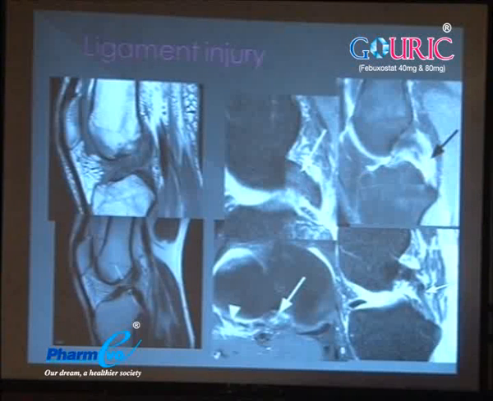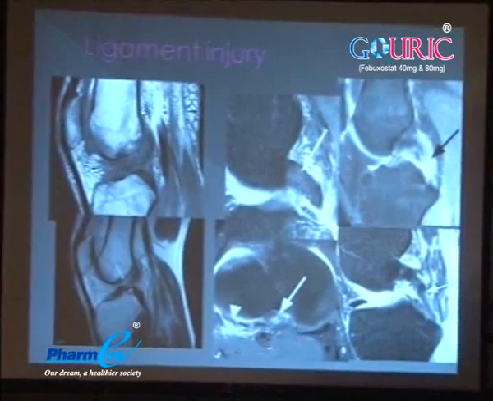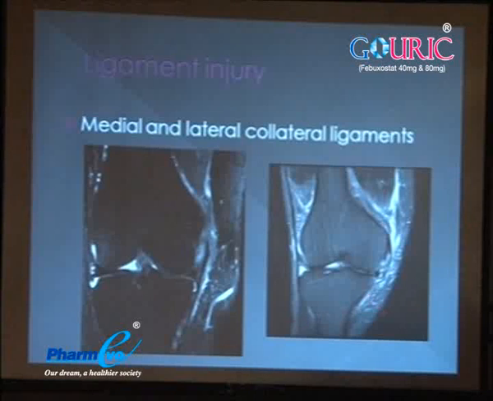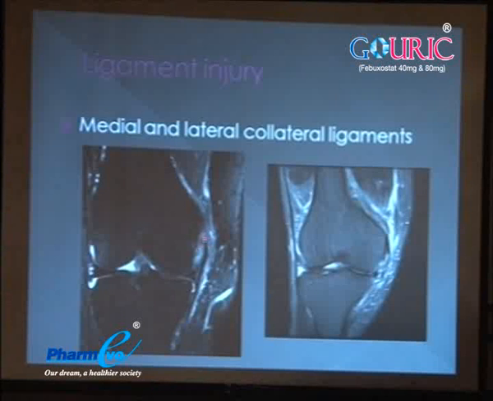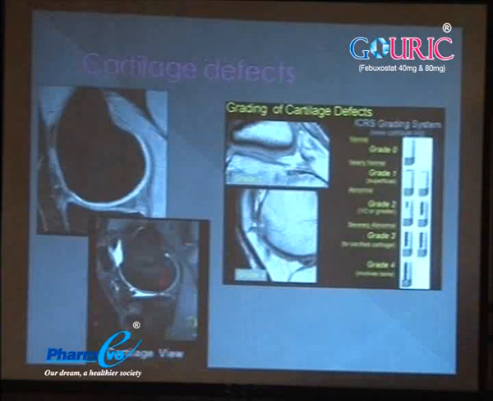And there you see a very high signal within this PCL, which means that this is torn. On the axial, so that's the PCL, and you see that high signal area within it. That's a partial rupture of the PCL. And there, that's a chronic one, and you can see that the PCL is very lax. Ligament injuries. You see again a medial collateral ligament, and that's again another medial collateral ligament which is bulky and gray over here, and there is discontinuation, and that's a tear there.